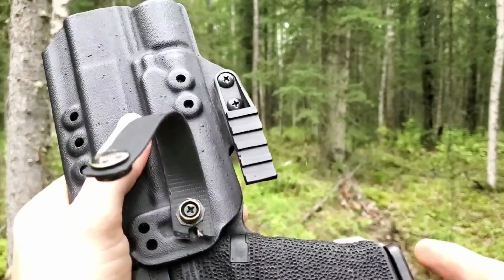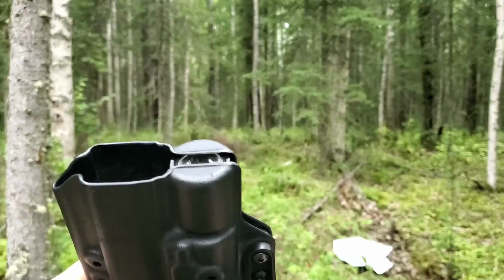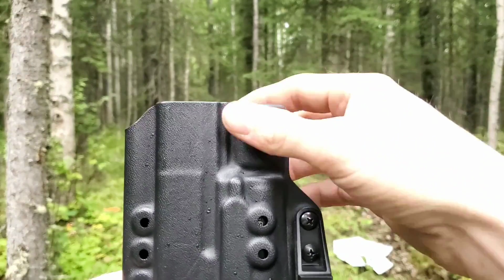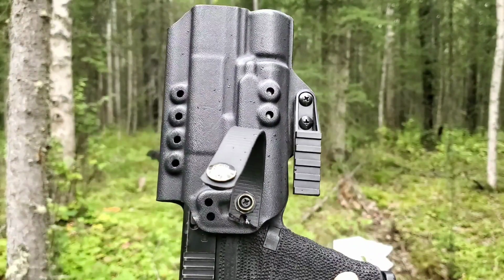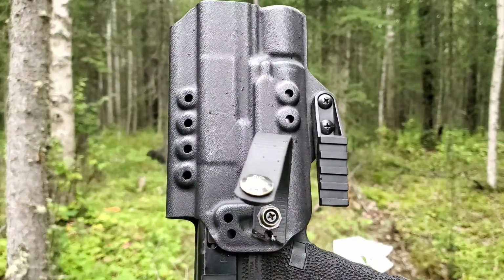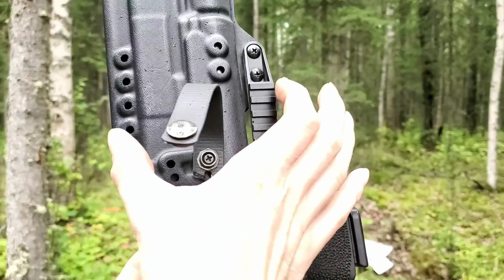This gap is about as small as you can make it without being obtrusive. This whole holster, even though it looks large because it is a full length, this is sized for Glock 34, which is flush with the X300. That allows you to have a straight holster here, which is actually more comfortable than having a pressure point at your light. So this holster, other than that and the fact that it's set for suppressor height sights, is literally as minimalistic as it could be. This holster is very minimalistic. I understand that it looks like a big holster, but it literally is just the size it could be.